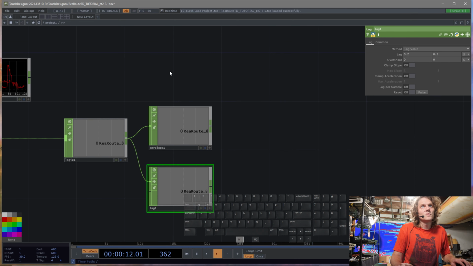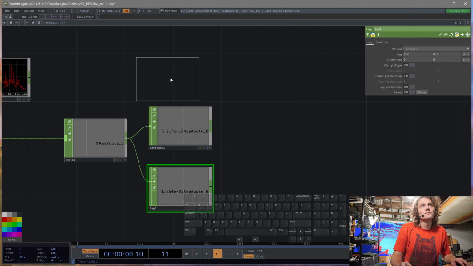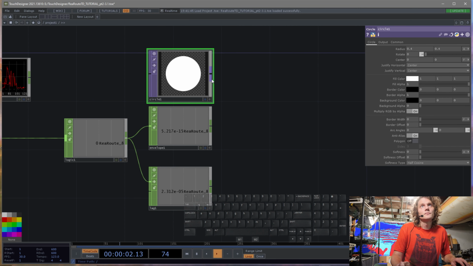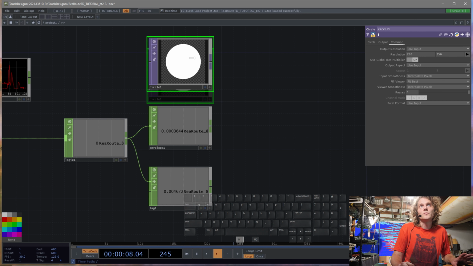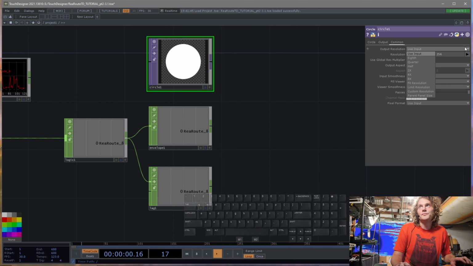So let's go into our top, which I like to call picture mode. We'll grab a circle. All of these texture operators, under their common page, will all have what their output resolution is, aspect ratio, pixel format.